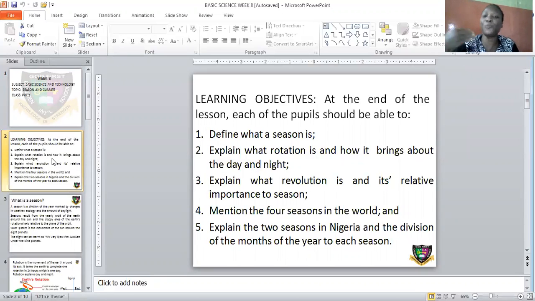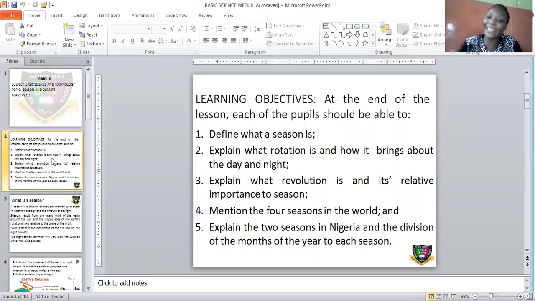Before we continue, or before you go into the class proper, let's recap what we learned in our last class. In our last class, we talked about weather and climate. I said we'll begin from weather, then to climate, and we'll wrap it up with season. We learned that weather is the atmospheric condition of a place at a particular time. The atmospheric condition, rain can fall in the morning and sun will come forth in the afternoon.